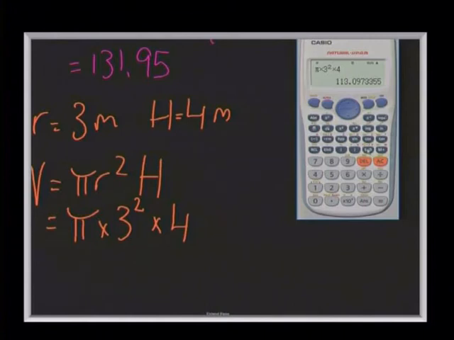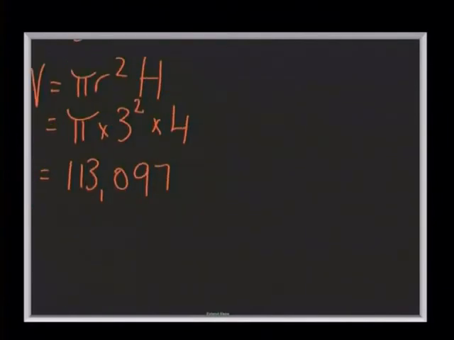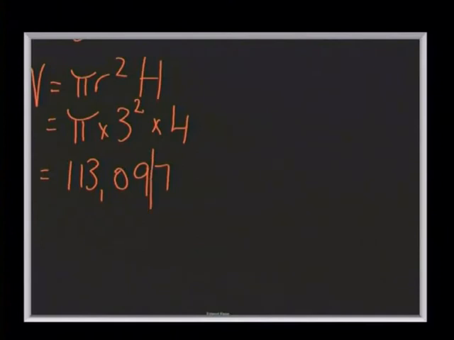Why 1? I'm going to write out the number so we can discuss the rounding off of it. So it was 113,097. Let's just discuss the rounding off of this. Remember, 2 decimal places, unless you are told otherwise in the question. The beginning of your paper will always say round to 2 decimal places. Now, if I want to round this number, I'm going to draw a line after 2 decimal places to see whether I need to move it up or keep it the same. And then I'm looking at the 7. 7's bigger than 5, which means I'm going to increase the number before to a 10.